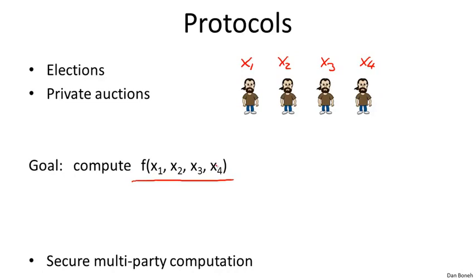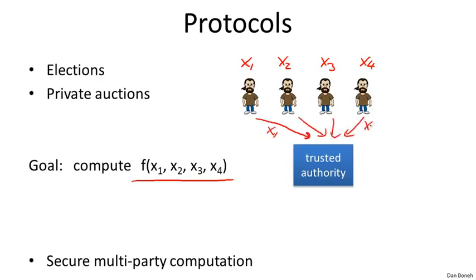So let me show you kind of a dumb, insecure way of doing it. What we do is we introduce a trusted party. This trusted authority basically collects individual inputs, and it promises to keep the individual inputs secret so that only it would know what they are, and then it publishes the value of the function to the world. So the value of the function became public, but nothing else is revealed about the individual inputs. But of course, you've got this trusted authority that you have to trust, and if for some reason it's not trustworthy, then you have a problem. And so there's a very central theorem in crypto.